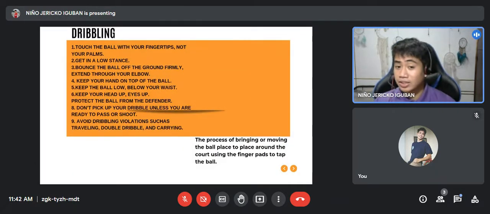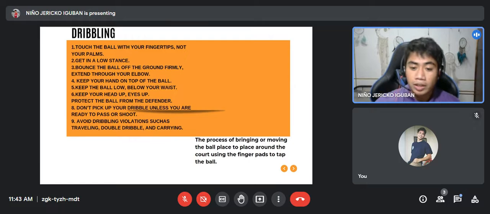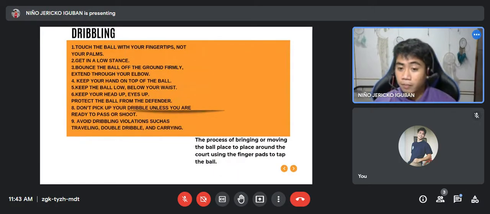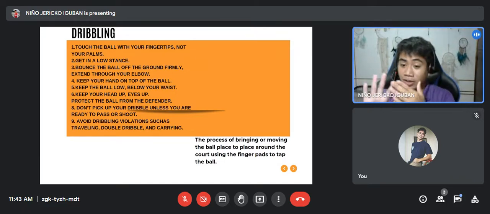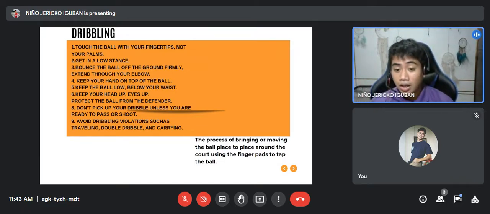So let us discuss what dribbling is. Dribbling is the process of moving the ball from place to place around the court using finger pads. As you can see, these are the finger pads. We have 5 finger pads, used to tap the ball.